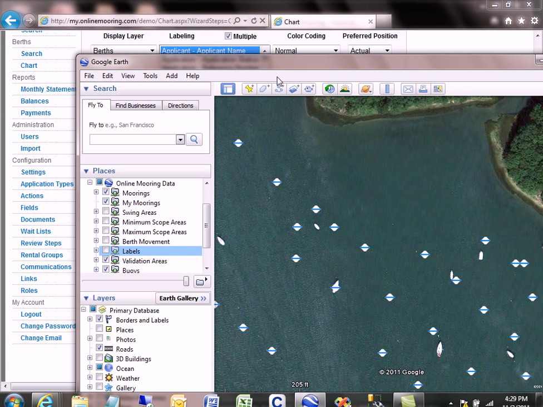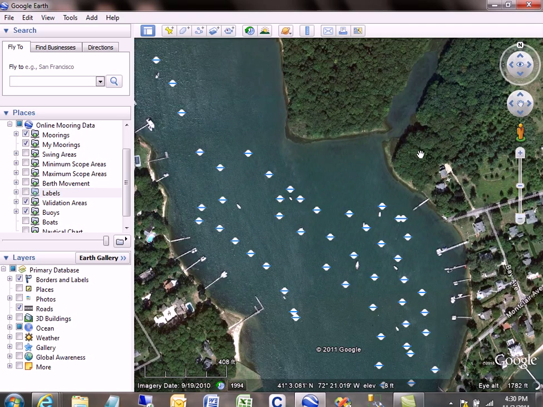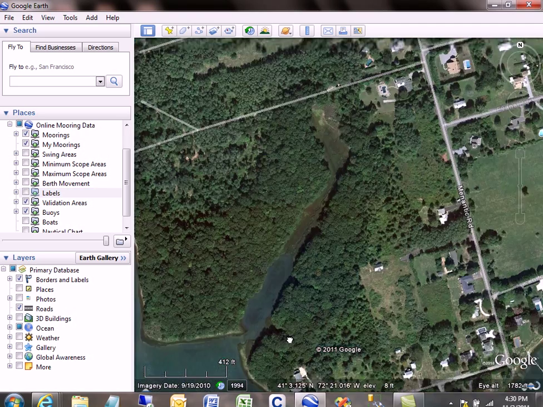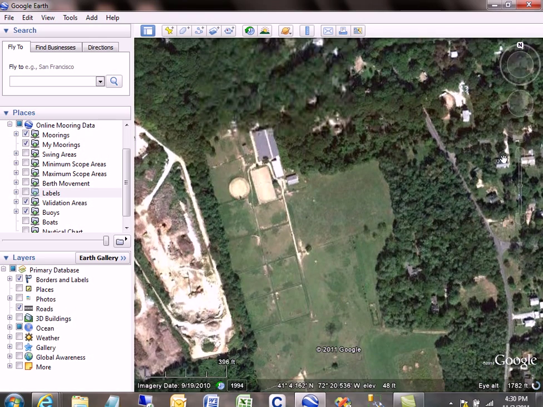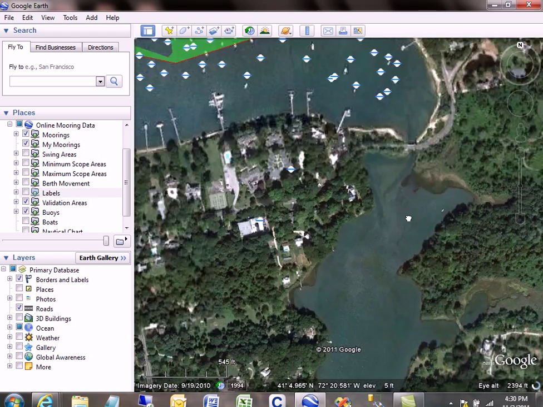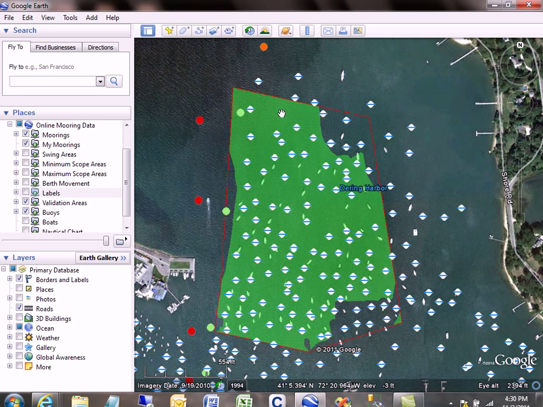Also want to point out that we have the ability to validate the coordinates that are entered into the database. This is not a core part of our product. It's an add-on that requires some additional effort on our part and an additional fee. But to give you an example of what we've done, here's a situation where there is a portion of a harbor that is reserved for a particular yacht club. And so Shelter Island Yacht Club is supposed to be in this area.